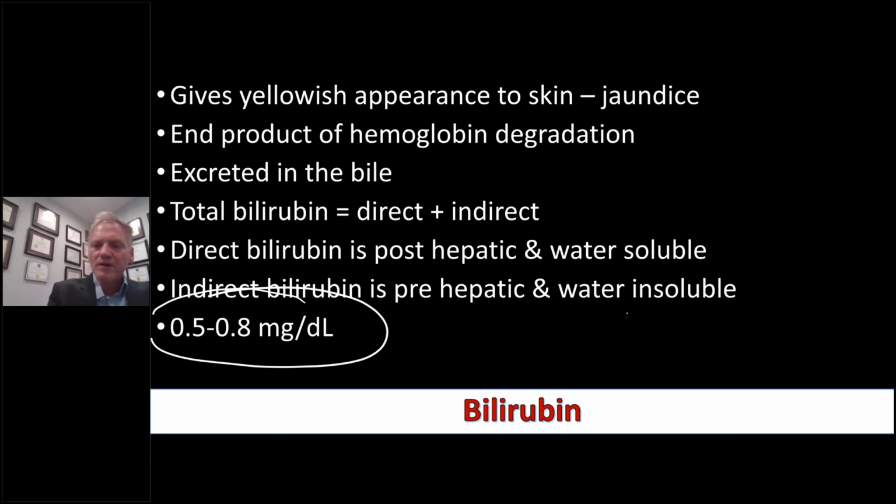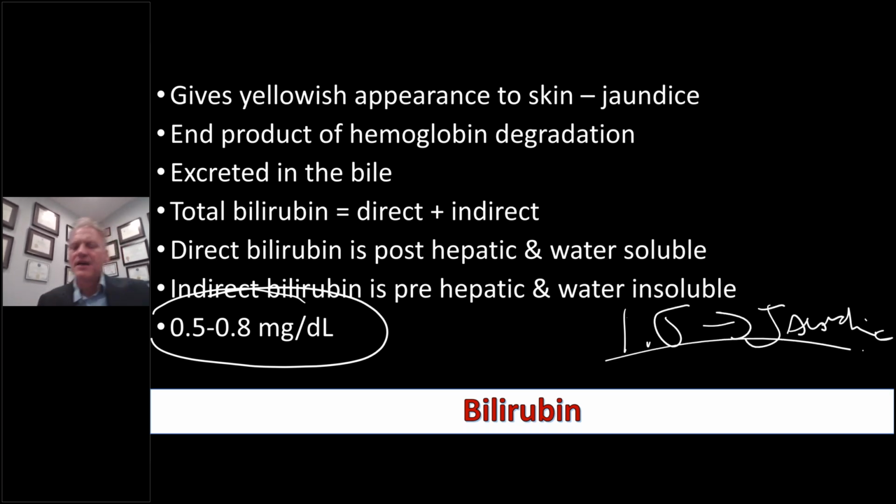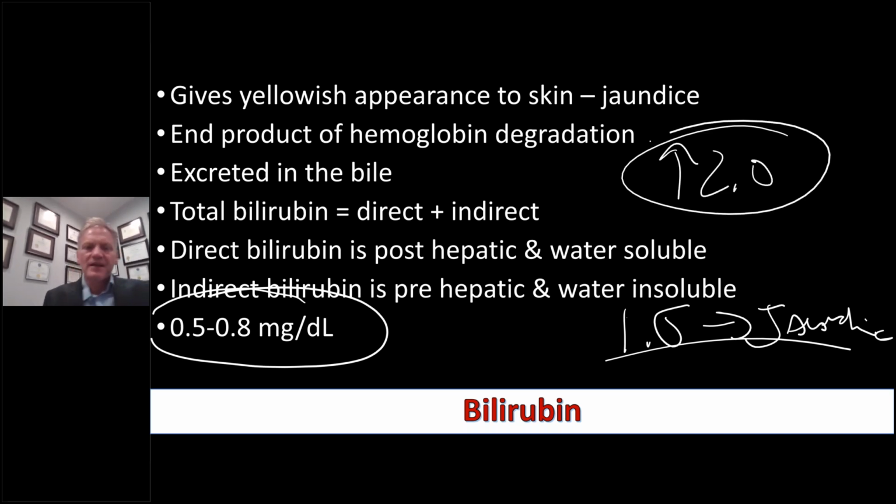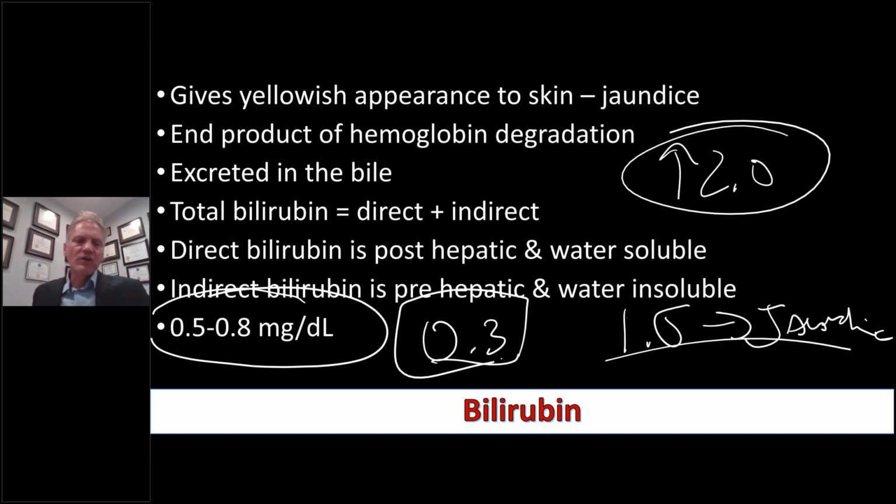If it gets 1.5 and higher, that's where you start seeing people go jaundice. Now, that's what they say. My clinical experience has been that you don't really see jaundice happen until it's north of 2.0. So if somebody comes in and they've got a bilirubin of 3.3, to me, you want to look for a pattern of a congested liver or a pattern of the gallbladder being sluggish.